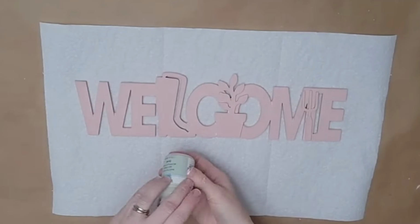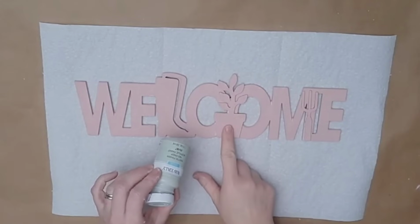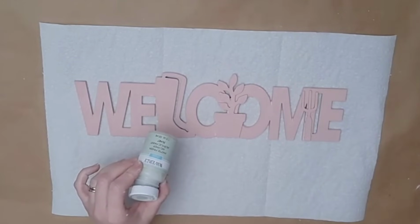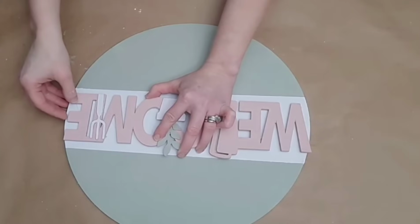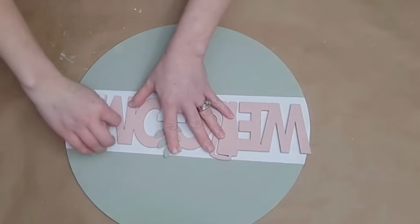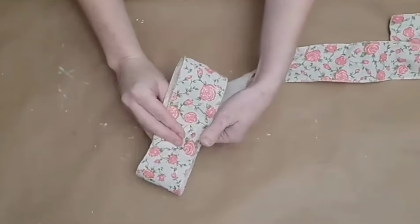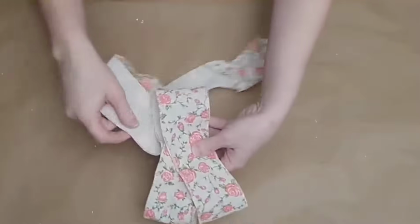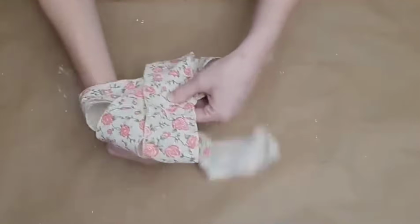I then took my welcome sign from Dollar Tree, cut off the hanger, and painted the whole thing with Waverly Ballet Slipper chalk paint. I painted the leaves with Waverly Celery and that little pitchfork looking thing and the pot with the Snow White chalk paint by Waverly. I glued my welcome down right on top of that nice white stripe, and then I began to form my bow with some ribbon I had in my stash.